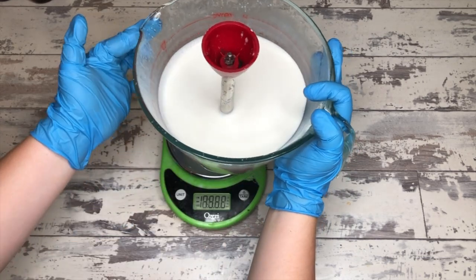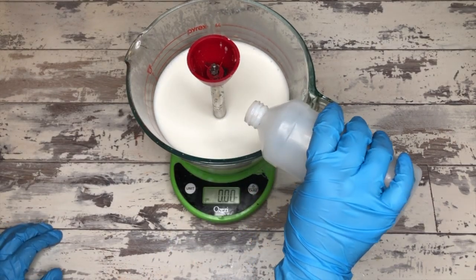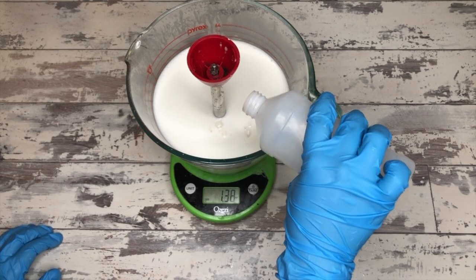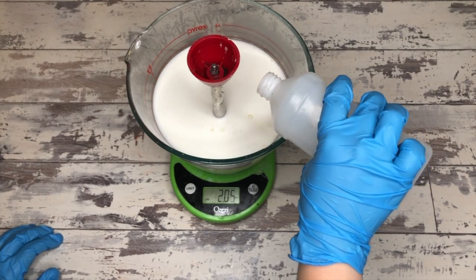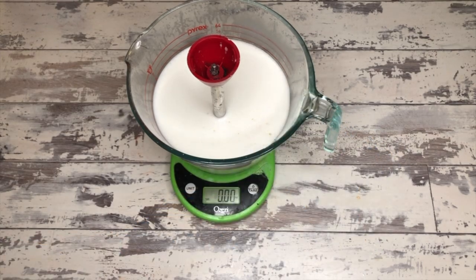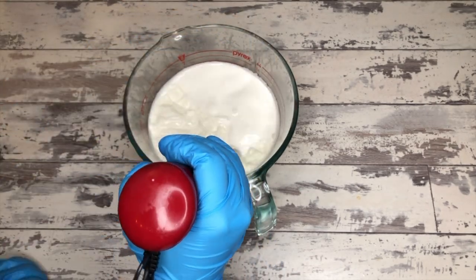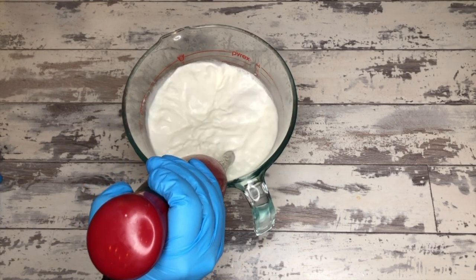We tend to blend for at least two minutes at every stage of the mixing. She just put in the oils and e-wax into the distilled water and blended that for two minutes. I've sped this all up so you can go back and check the timestamps — she did mix for two minutes. After the first mix, she'll go ahead and put in the scent blend. This is the magic scent blend — the same one from the batch of soap we made yesterday.